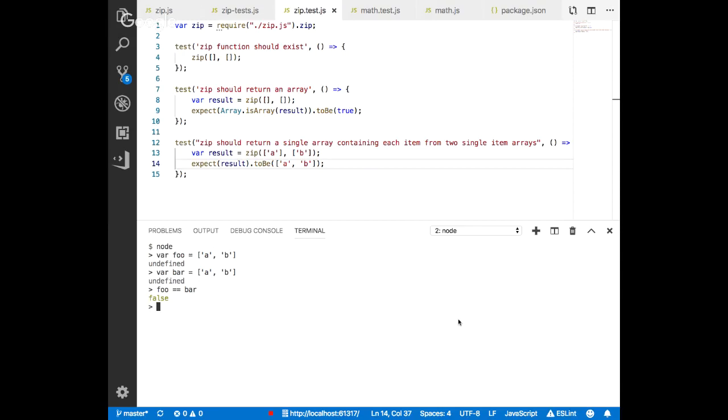They're not the same. Do you remember why? It's because they're actually pointing at two different array objects. It's not checking if the values are the same in the array. It's checking if it's the same array object.